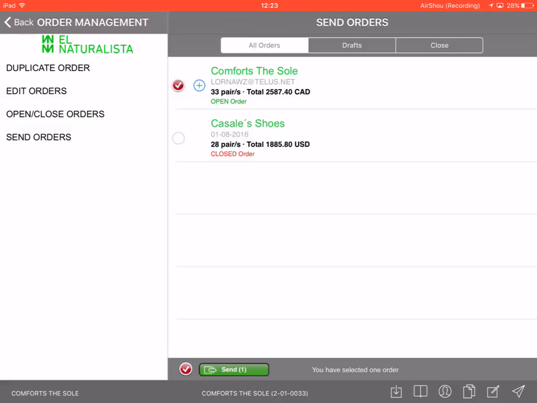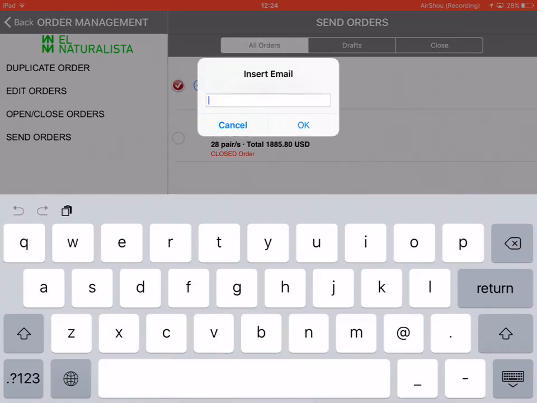In this case, you can make sure of the email address we have on file because right under the name of the customer, Comfort the Soul, it says the email address we have on file. In this case, lornans@telus.net. Let's say that we don't want to use this email address to send our draft, but we want to change that email address. We can do so by clicking the blue cross, and then here we can insert a different email.